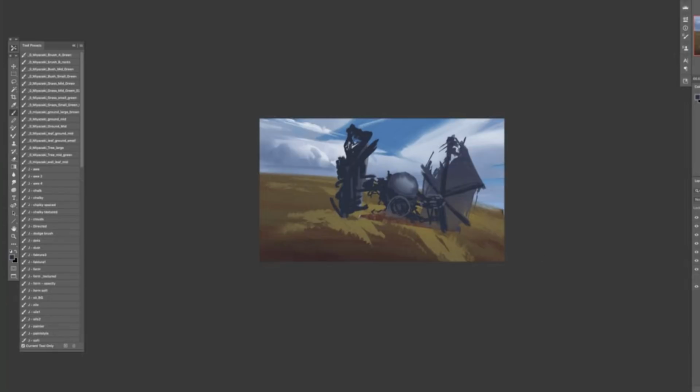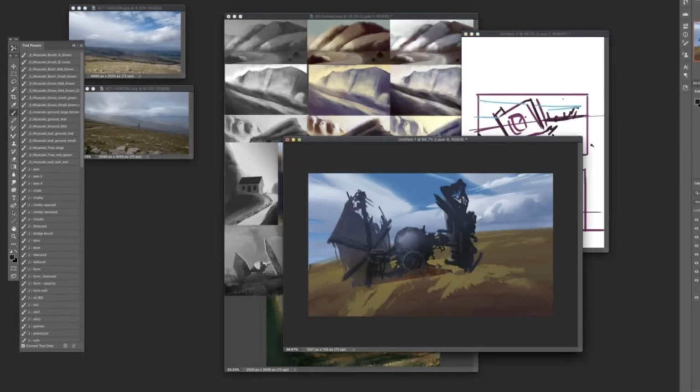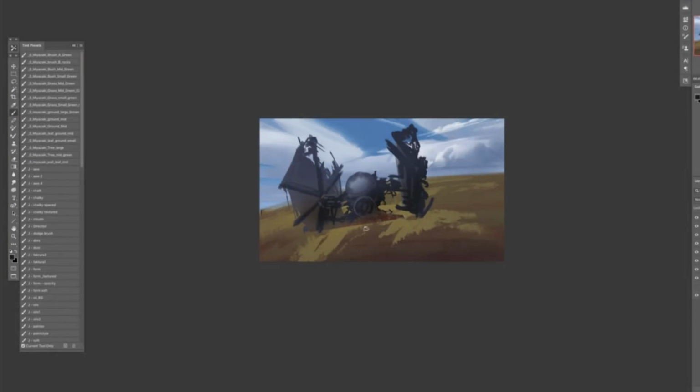So I kind of like where that's heading. I'm not going to focus on the details of it. That was never my intent. Now, just for the sake of it, if I want to take this demonstration and post it on Instagram or even ArtStation or something, I might go back, which you'll see at the very end, and tidy that up a little bit.